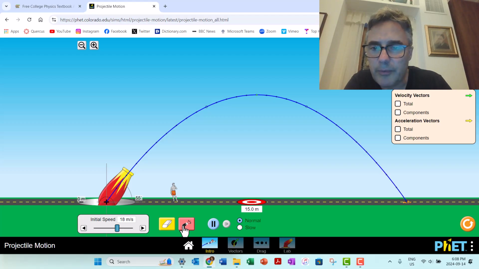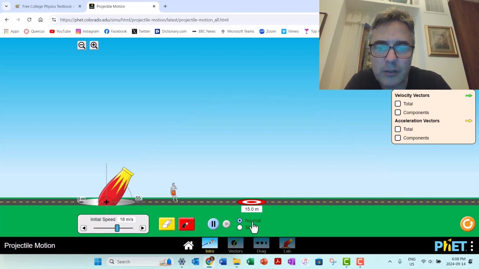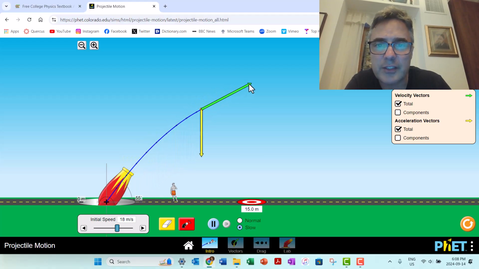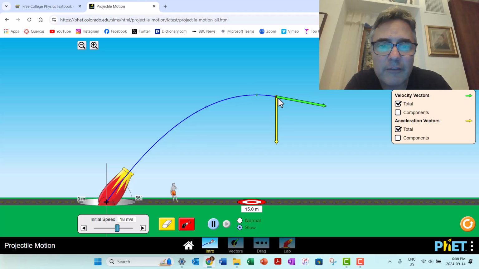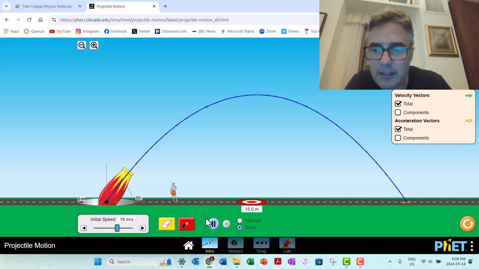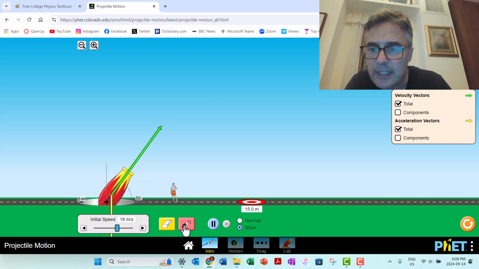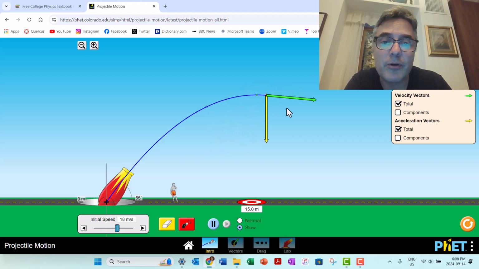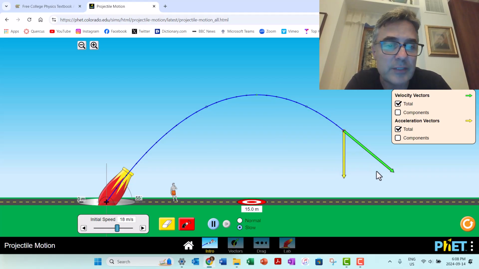Yeah. So what we could do is now do that in slow motion, and we will show the velocity vector and the acceleration vector as it's moving. So there you go. The green vector is velocity, tangent to the path, and the yellow vector is the acceleration. What's interesting is that yellow vector, I don't know if you noticed it, is always the same. It's just 9.8, and it's always vertical. There's no x component of the acceleration, it's just vertical. So that's what gives it this shape.